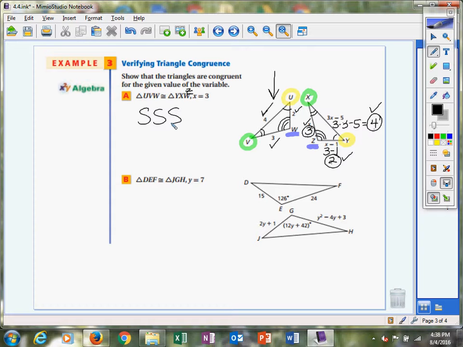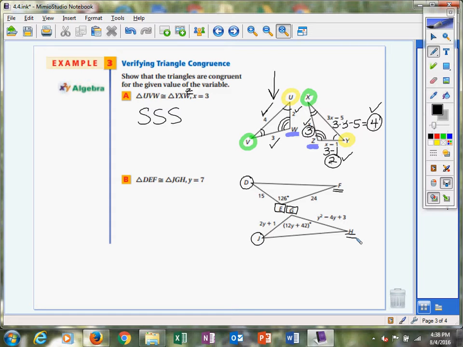And let's look down at B. We've got triangle DEF, and we're saying it's congruent to triangle JGH. So we could kind of match up. D is going to go with J. E is going to go with G, and F and H are going to go together. So we can maybe mark it that way. You don't have to necessarily color code it. They are kind of not sitting in the same position, so we do need to make sure that we see that the sides are the same.